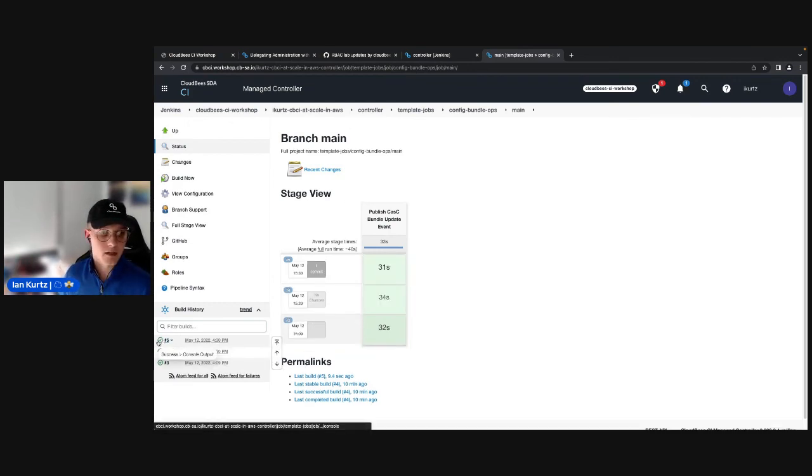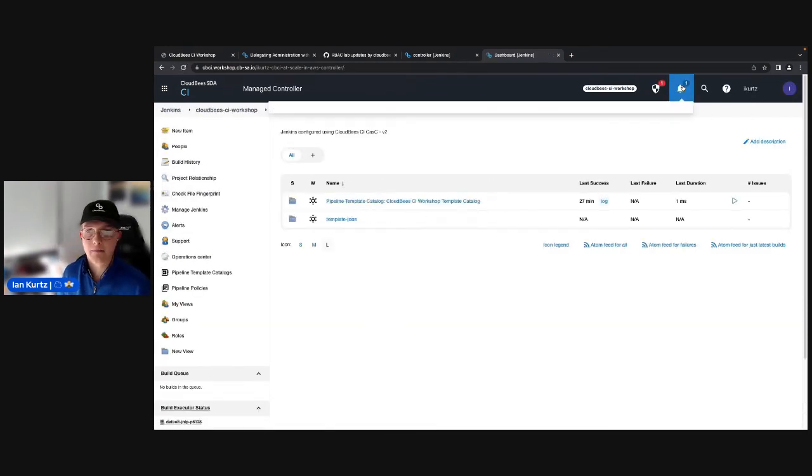So, okay, a successful configuration as code has been applied to our controller. Now let's see if we have an update.